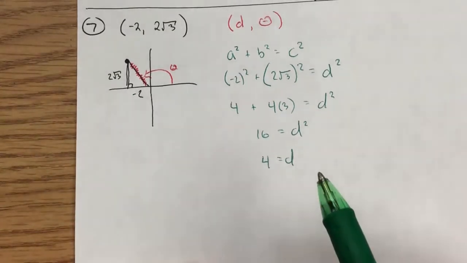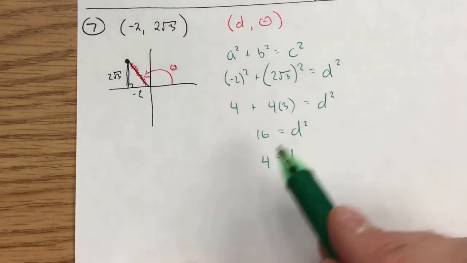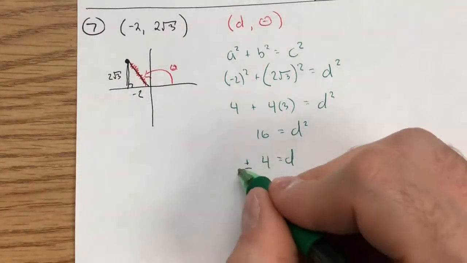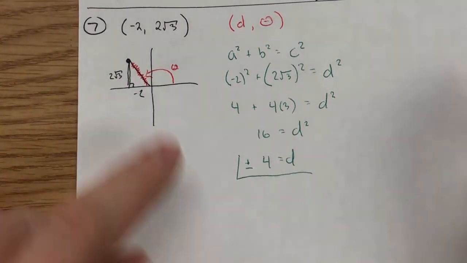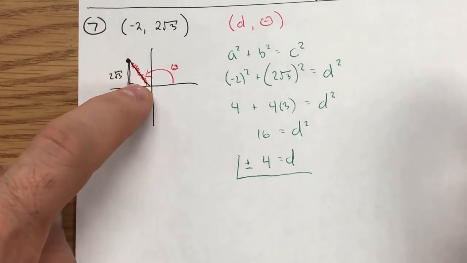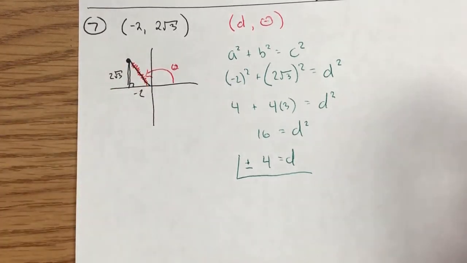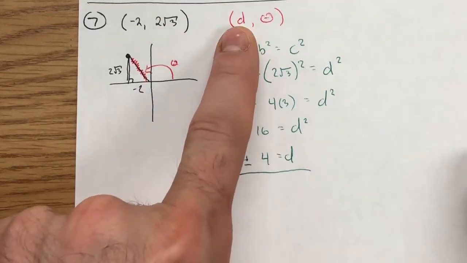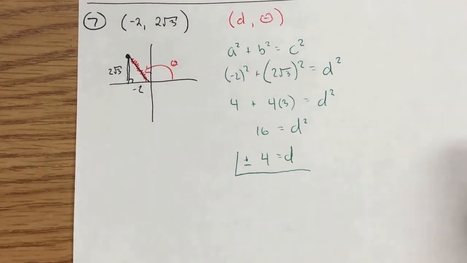Now, when we look at the 3 different representations, taking the square root, we know that we're dealing with a positive and negative aspect. One of the things that we will come back to is that we generally assume distance is positive, but negative can also be used in polar coordinates. So step 1, done, we found out what our d is. It's either positive or negative 4.